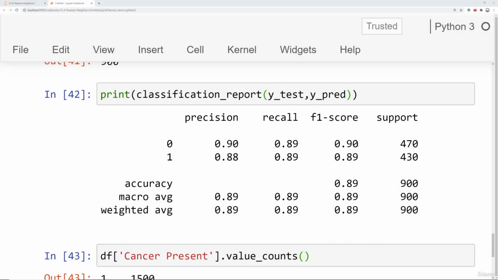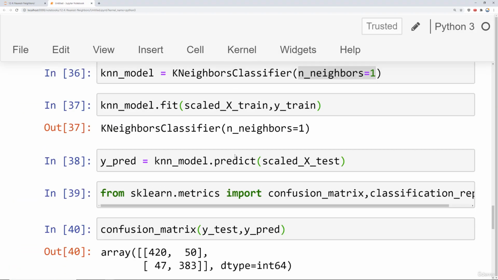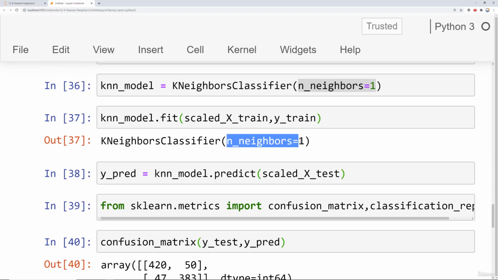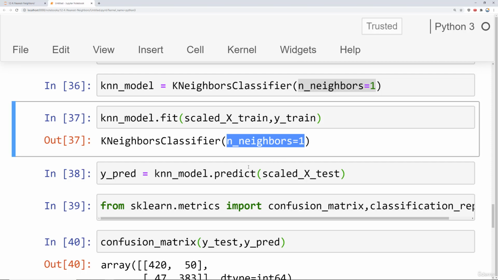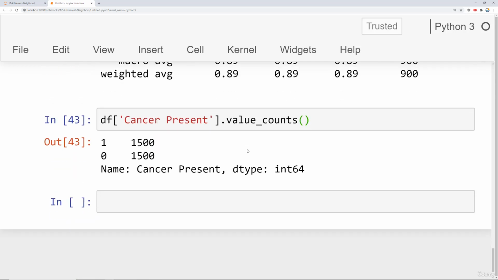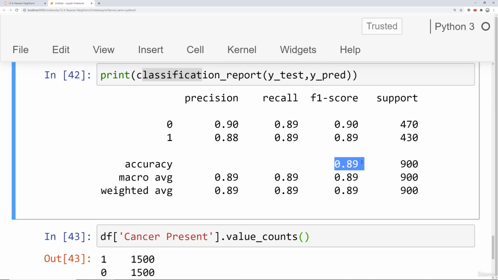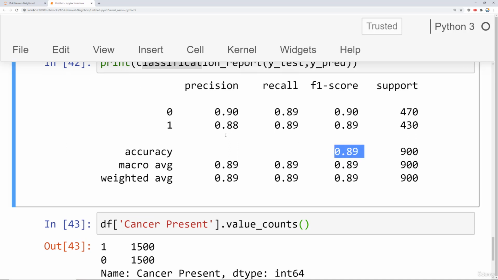All right, here I am at the notebook where we left off last time. We previously created a classification report, and recall this model that we created only used the single nearest neighbor. Let's go ahead and now explore multiple neighbors. First, I want to show you the simplest way to do this, which is the elbow method. Considering that we already have a scaled data set and we also already have a model, what I could do is just keep running this and keeping track of my test error, essentially 1 minus accuracy, and choose the k-value that minimizes this test error.